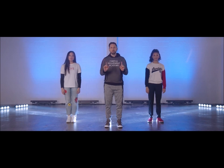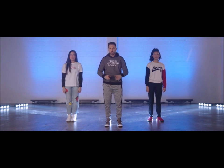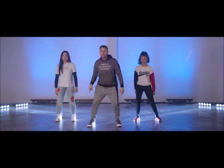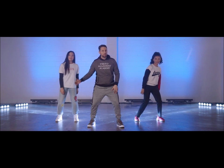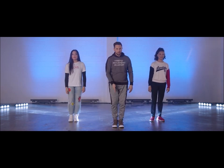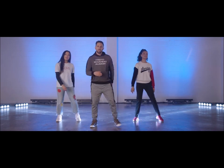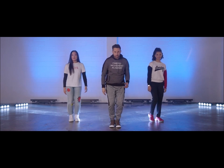There you go. I'm going to teach you the intermediate step together, and here's what we're going to do. You're going to stand straight. Start with your right foot and step right and bring your left foot to your right foot. Then you're going to take your left, step to the left, and bring your right foot over to the left. And let's put that together. Step together, step together, step together, step together.